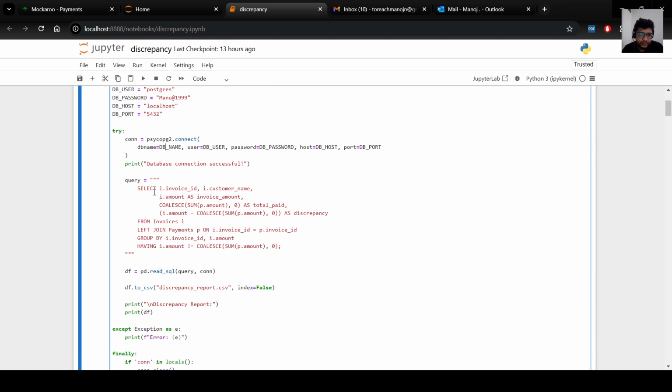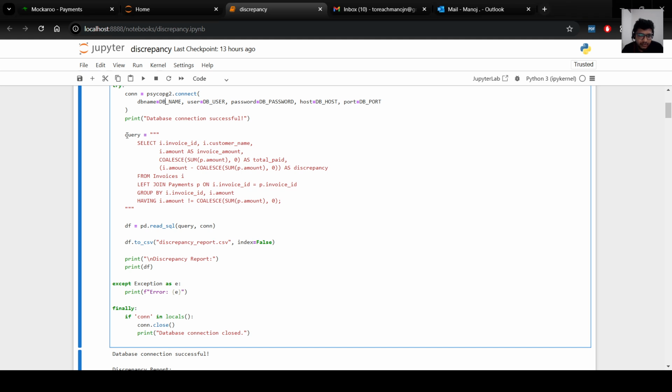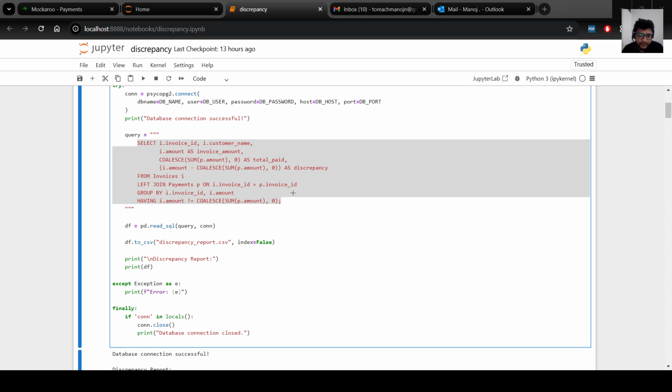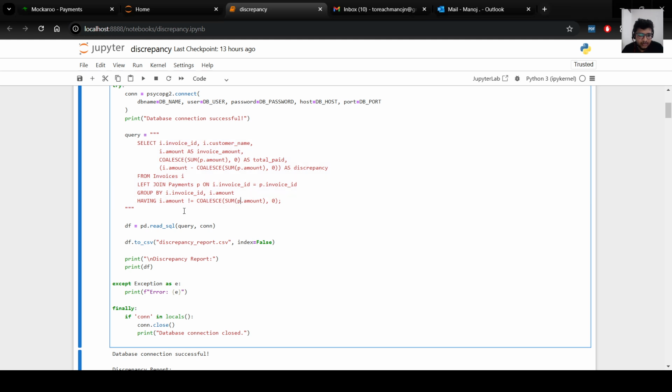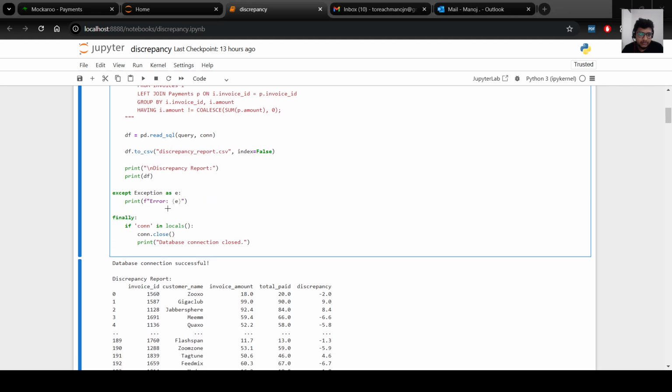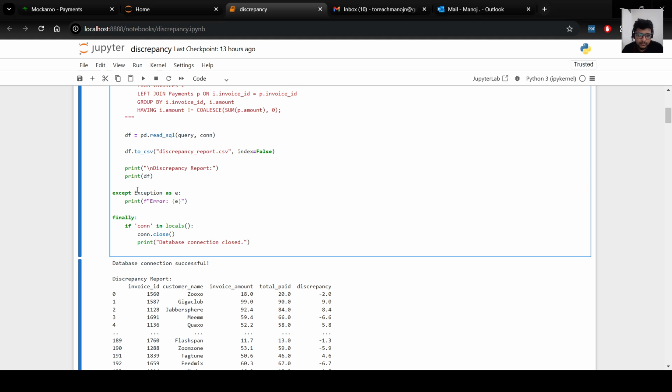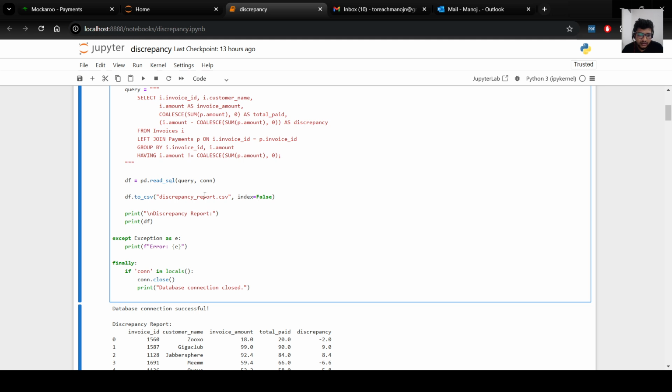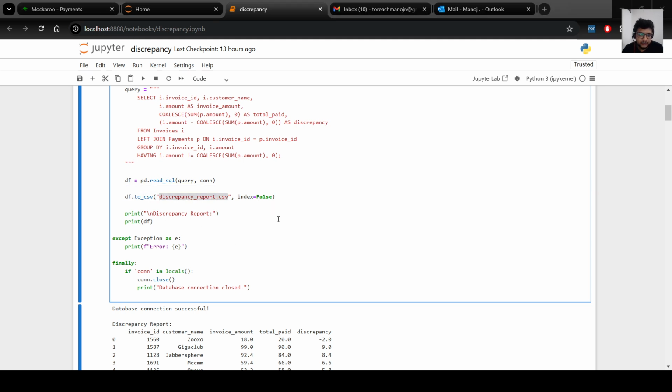Once that is done, if you remember the query which I showed you on SQL, I have the same query here. It filters out short paid and overpaid invoices, fetches the result, and saves it as a discrepancy report CSV.